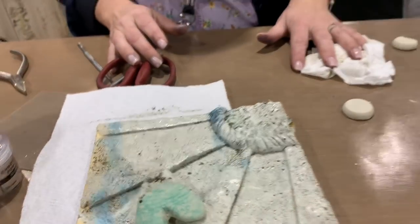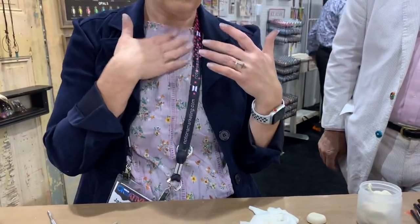So you can put, for example, like a paste on top to create texture, like what you're saying? Yes. Like if it's flat, if it's something like this. Correct. Okay, that's great. While it's wet, you can roll it in like salt to get a texture. And then once you cure it, you can rinse the salt off. Oh, really? Yes. Wow. You can embed it with rocks, like use it almost as an adhesive. We've had some jewelry pieces made to make it look like metal smithing, and it looks just like metal.